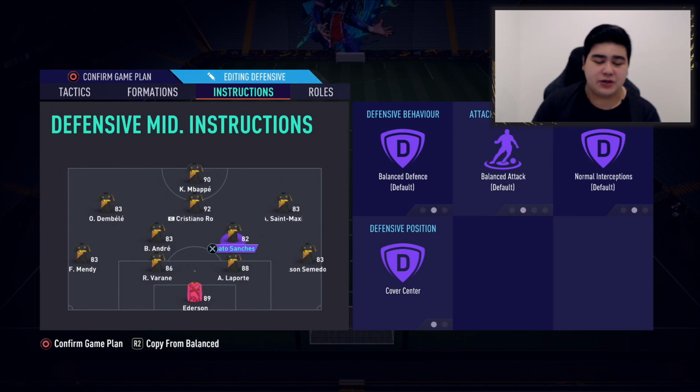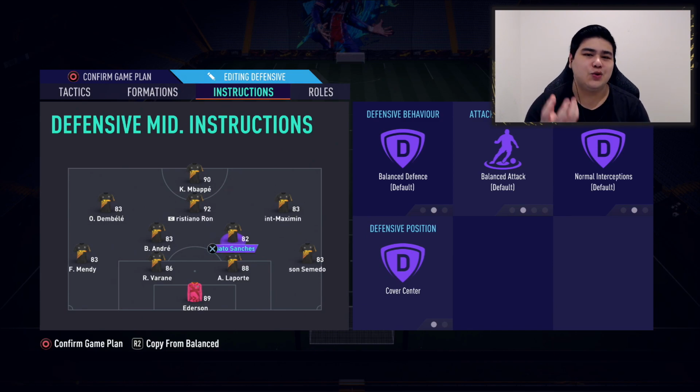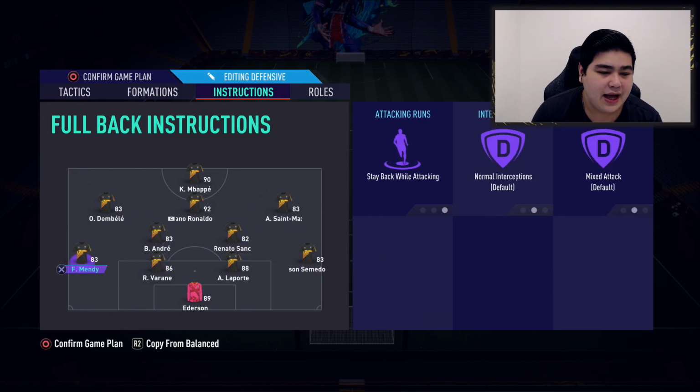And the other reason is because sometimes I like to manually run my wingbacks up the pitch, either be Nelson Semedo or Filip Mendy, or I like to trigger them on runs with L1. And if that happens, if I get hit on the counter, I usually take my center back and go wide with them. And what I want this cover center to do is fill that gap in the central position so that when the player cuts back, I have a player to block off that pass. So that's kind of the reason why I run cover center on my DMs, and it plays really well for my style of play, and I really enjoy it.